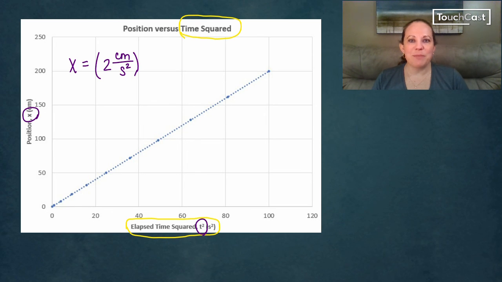And then last but not least, we will use our independent variable symbol t squared. Our intercept is 0, so we can leave that off. And this model is saying the position of this moving object at any point in time is equal to 2 centimeters for every second squared multiplied by the elapsed time squared.